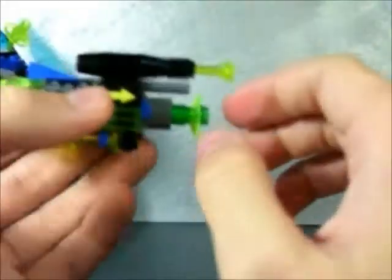By the way, I made this guy so long ago. Domo hasn't even been Domo for very long after I started making all these different versions. So, anyway.